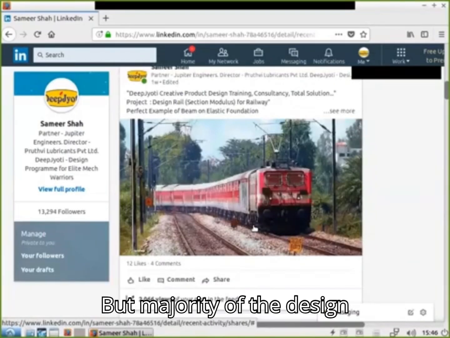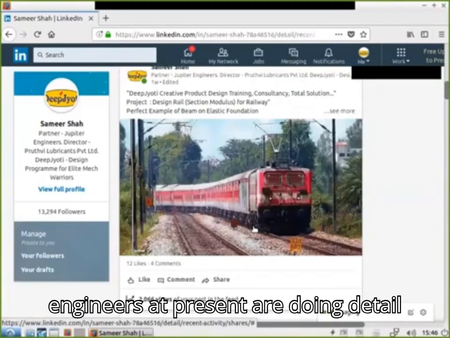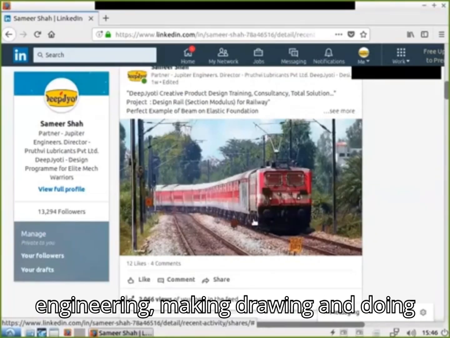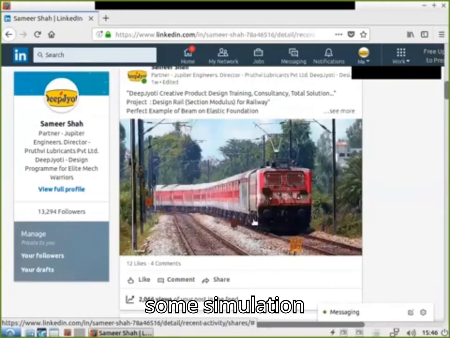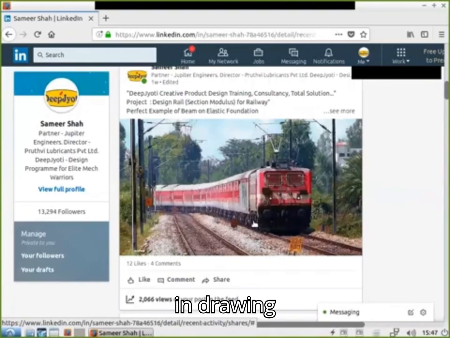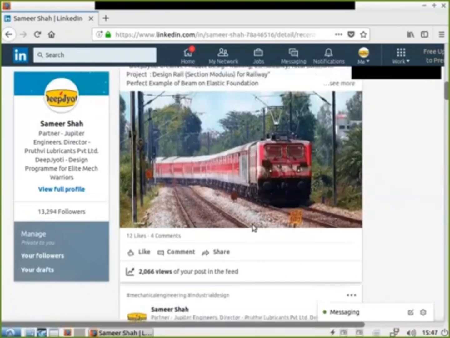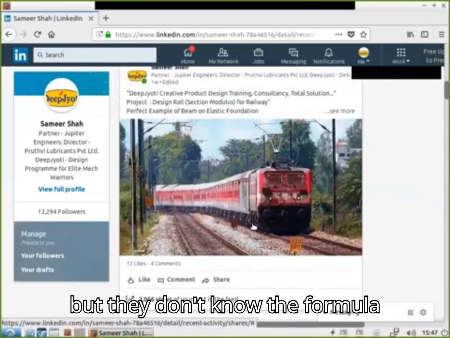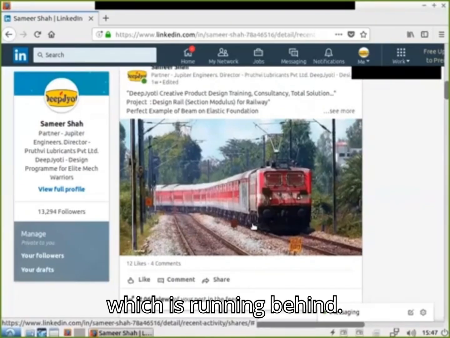But the majority of design engineers at present are doing detail engineering, making drawings and doing some simulation, some kind of weight reduction in drawings. But they don't know the formula which is running behind.